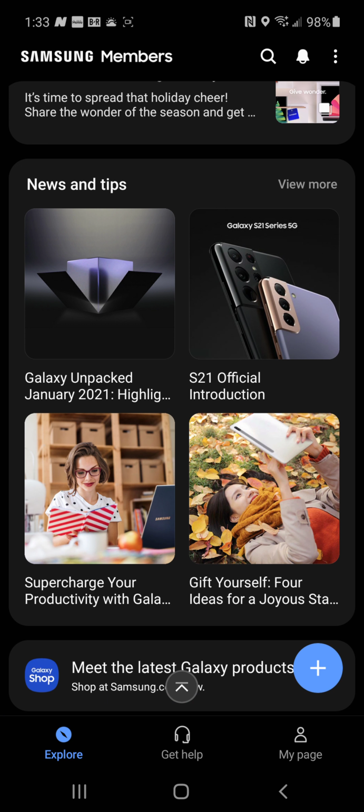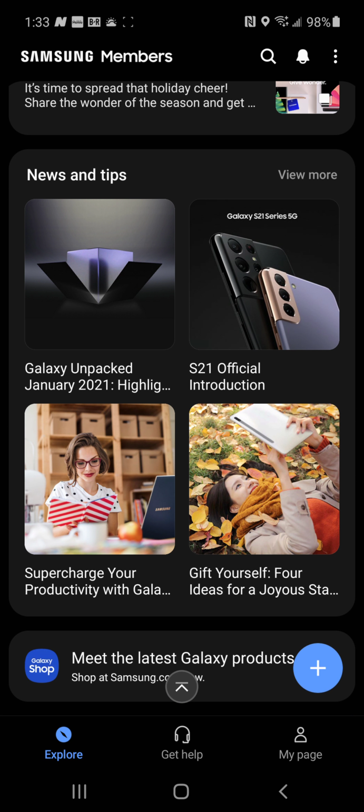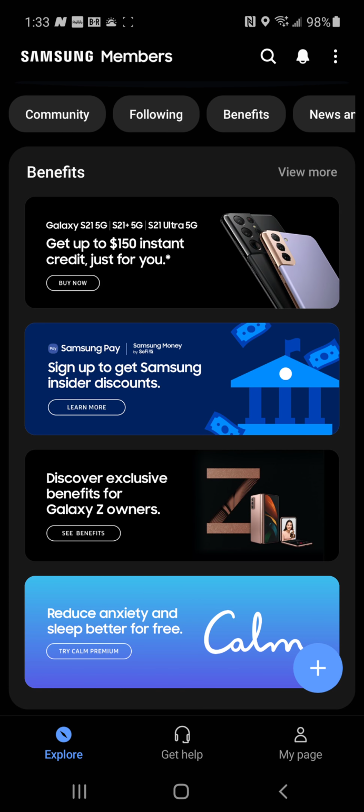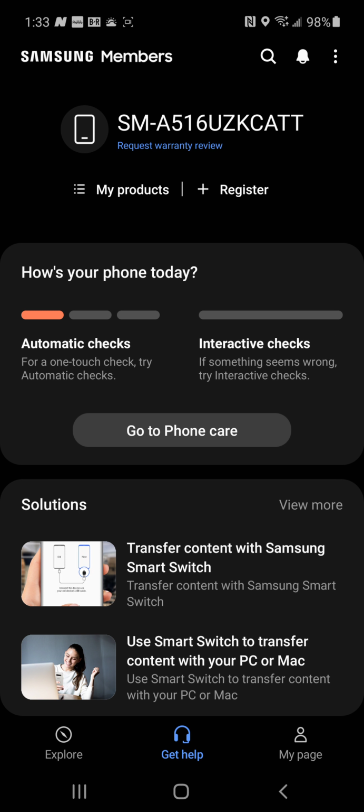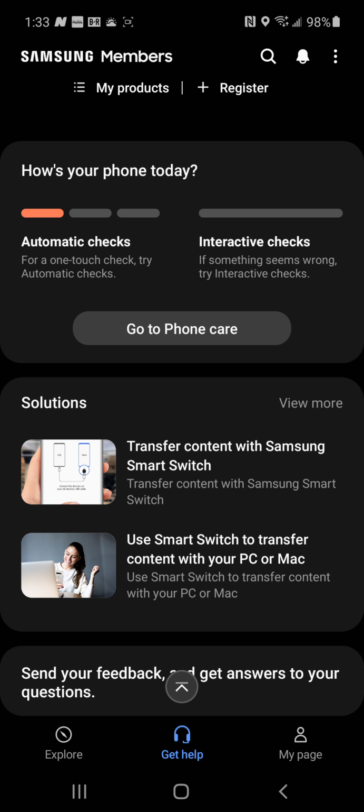They also got tips and tricks for getting the best out of your Galaxy device, and other ways to be productive on other devices with your Samsung Cloud account and Microsoft and Google, all those types of add-ons. And of course, you got Samsung Shop. I actually might open that application up and show you a little bit around now. So you also have a bottom tab called Get Help. You can register your product for warranties and stuff like that, just in case it breaks or stops working. You can send it back to Samsung and they can fix it for you.